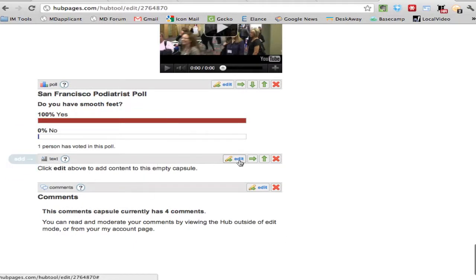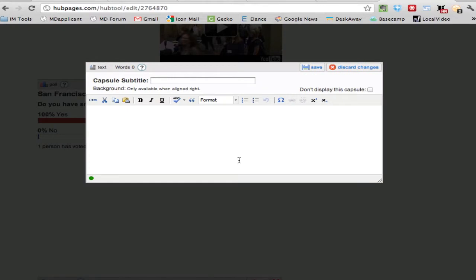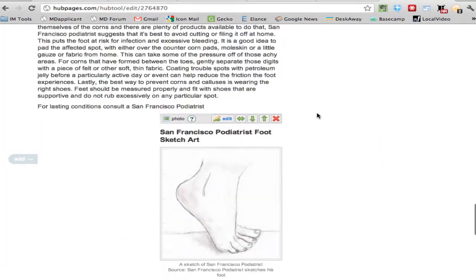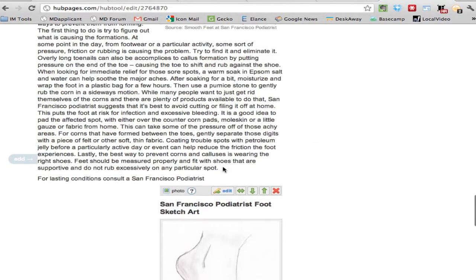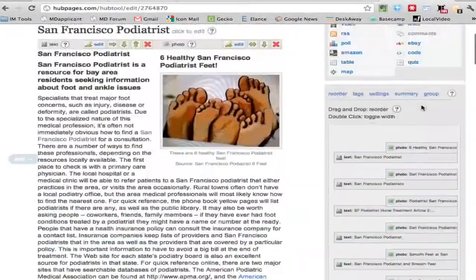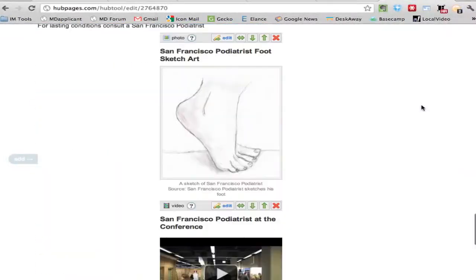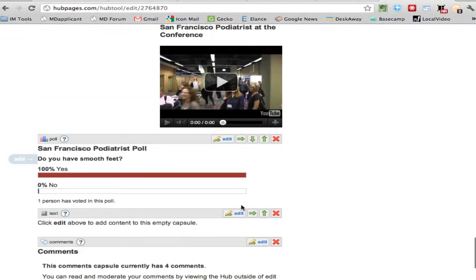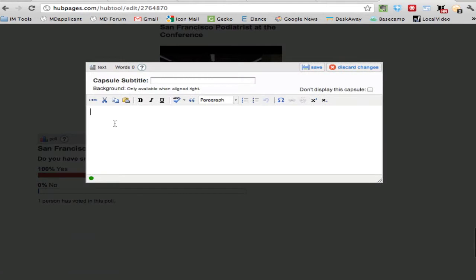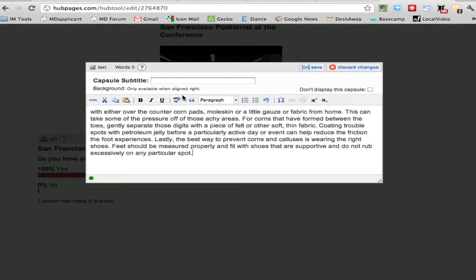So what you're going to do is you're going to hit edit. So most likely you will have written it somewhere else. You can come in here, you just hit copy paste. So let me just get some sample. Let's get rid of this. Let's assume that this was the text right here. Copy it, and I go down to the text and I hit edit. I'm going to paste it in there.